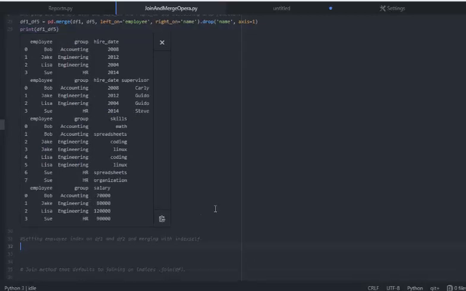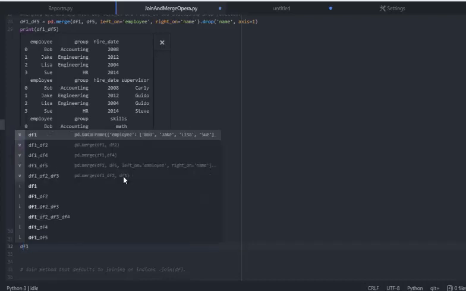Now there is another thing. You can see here all the time when we created output, it created a default index column. This is the first column on the extreme left side. Now we can remove this and we can set another column as the index column, and that's what we are going to do here. And based on that index column, that would be used for merging the data frame.